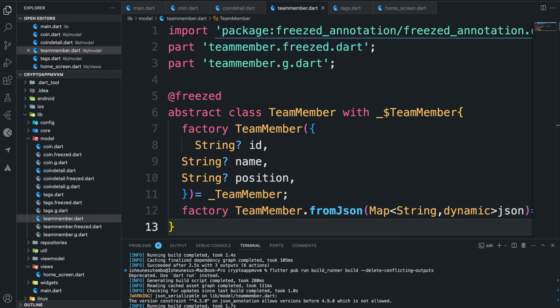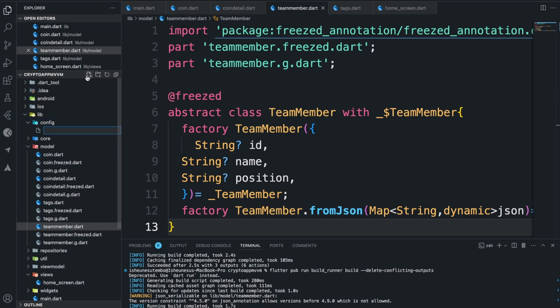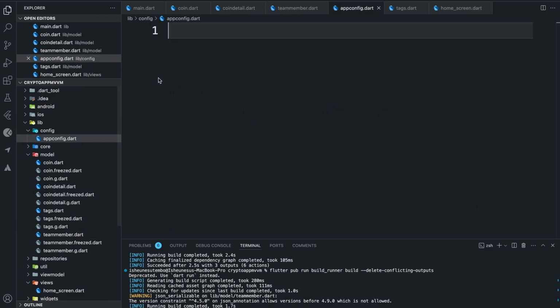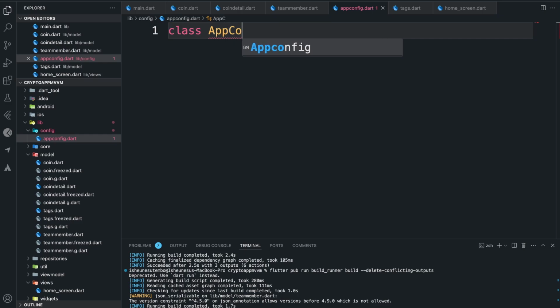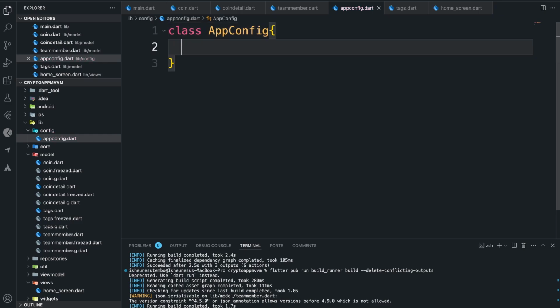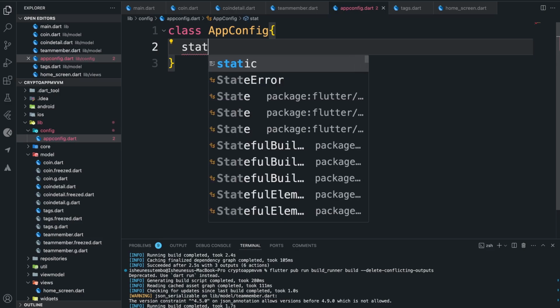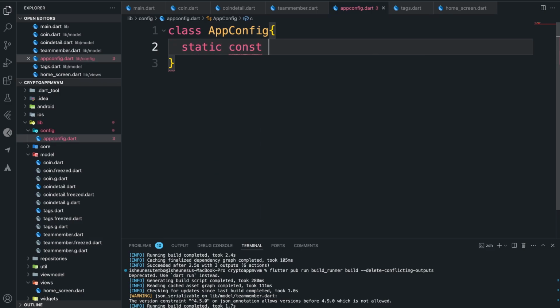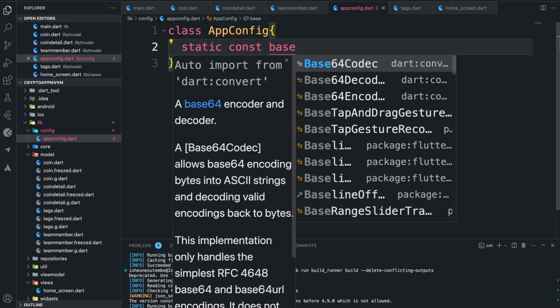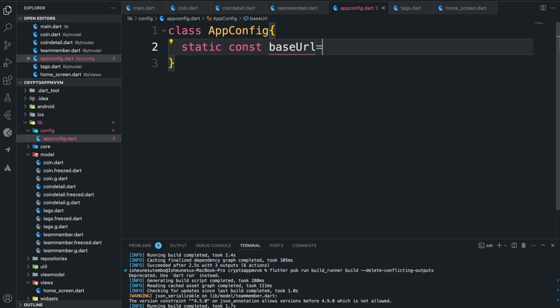Now let's go inside our config folder and create a file called appconfig.dart. Class AppConfig. Then let's provide the base URL.